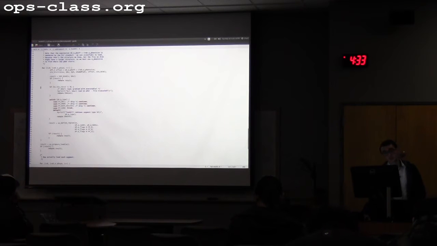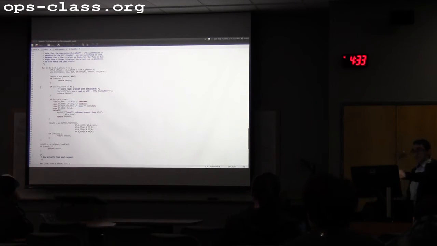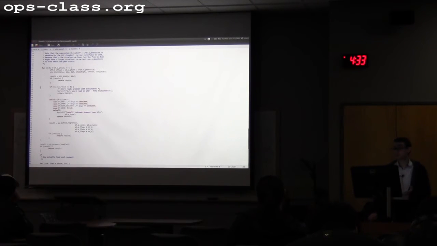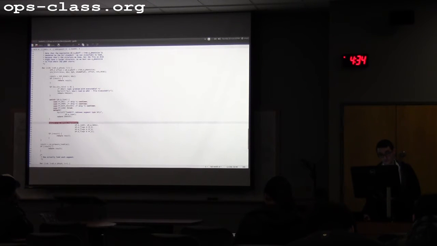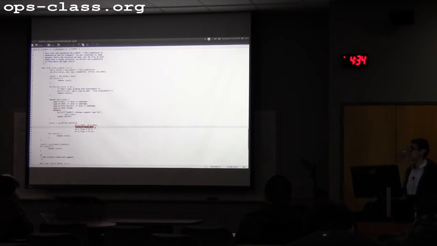There is a for loop in that function. This for loop will go through the regions that are defined in the executable and find out how many regions that user process needs. We have different regions, as I said: data region, code region, heap region, and there might be other regions too. For each region I go through, as you can see, I call the as define region. I give it an address, a size, and also I'm going to define some flags, which are the permissions on that region.